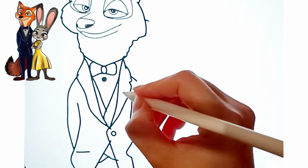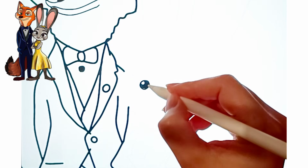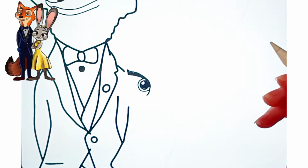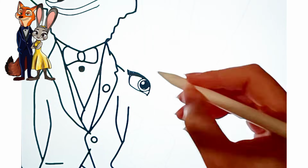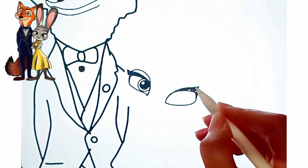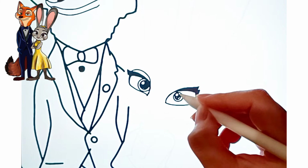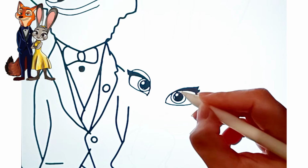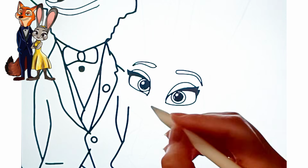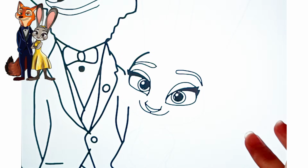Next, it is time to draw Judy the bunny. Start with her two big eyes. Make them wide open and slightly lifted. Now draw her eyebrows, soft and friendly. Move on to her nose and mouth, small nose and a gentle smile. Draw the outline of her face, nice and smooth.